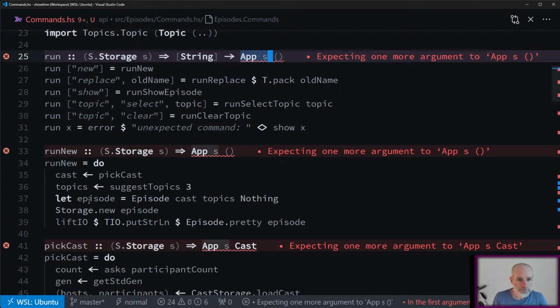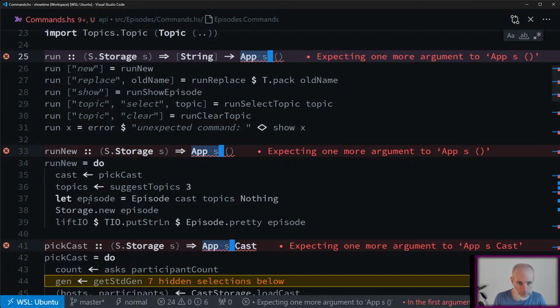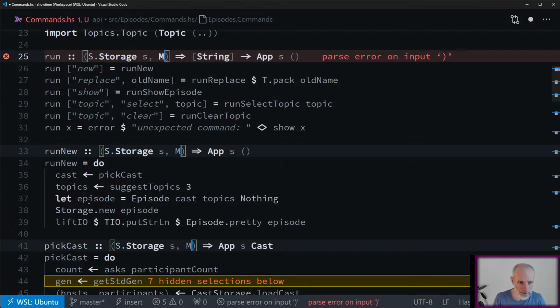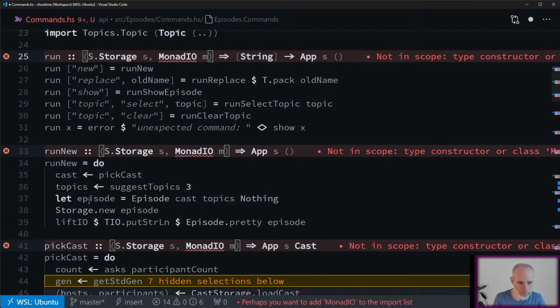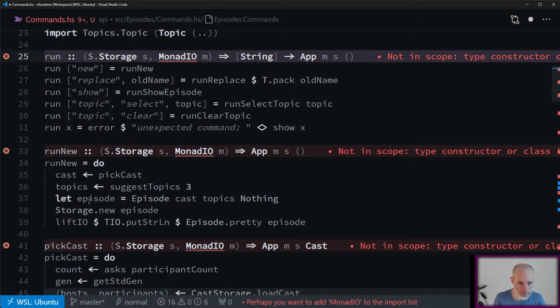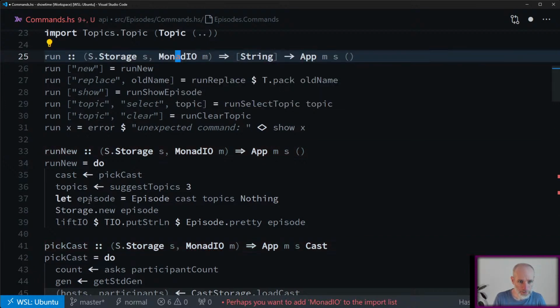Back to this. What I'm going to do here, so let's try and do it all in one go. I'll probably get it wrong, but we'll try anyway. So we're going to go to here. We're going to say monolio. We're going to go to S. We're going to do that. And then we're going to type M at that point. And then we can just import monolio. Hopefully that's got everything in this file.